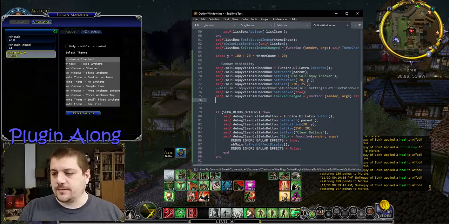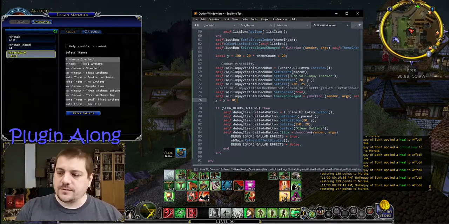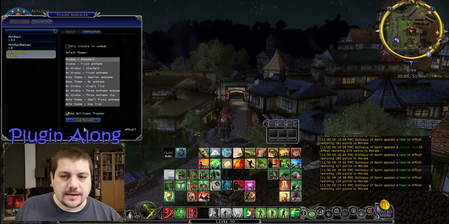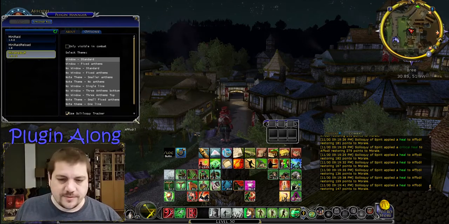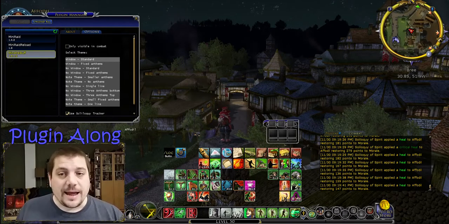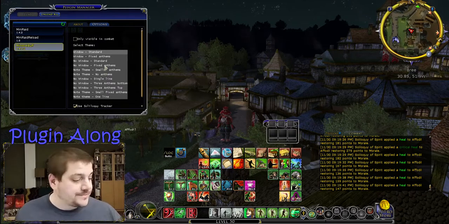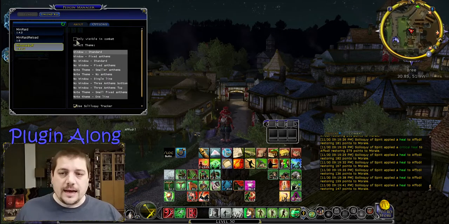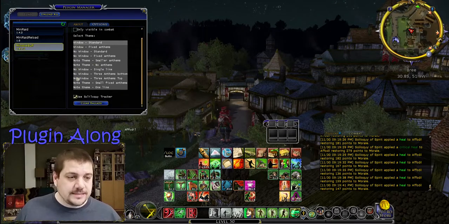Okay, and then we want to go ahead and say y equals y plus 30, so that that debug option down below can be in the right place. All right, let's give that a try. Is that going to show us what we want? Well, for one thing, the window's on top of the other one now, and we can see that that has reset in position. The soliloquy tracker doesn't have settings right now, so it's always going to be in a certain spot. That's okay. So, finally, we're not actually hooked up to this checkbox, but it is there.